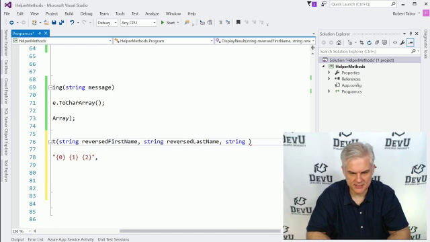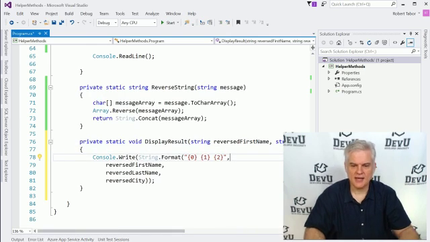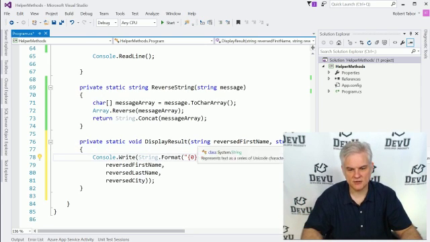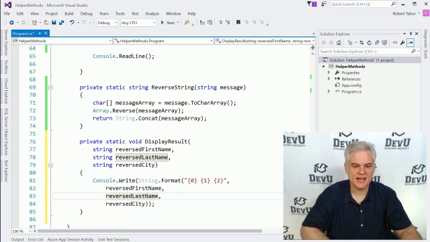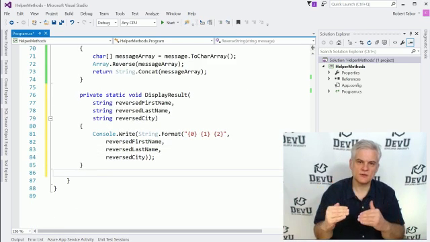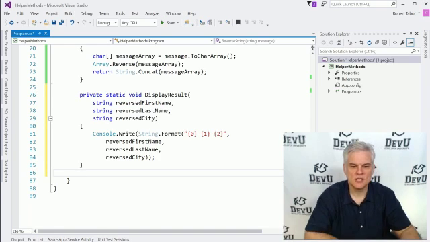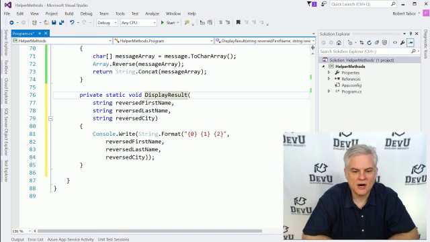And then the third one, like so. All right. And again, since it's off to the right-hand side of the screen, I might put my mouse cursor right before the S in string and move those input parameters below the definition for our display result method, again for readability's sake. You may not agree, you don't have to, that's a stylistic choice.